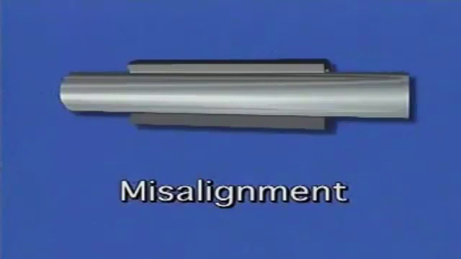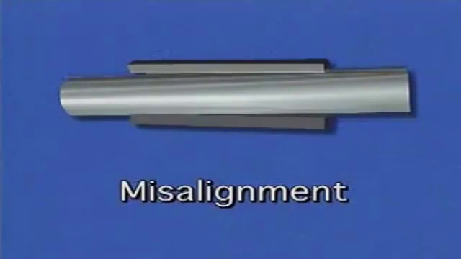Misalignment is another cause of sliding surface bearing failure. Misalignment occurs when the shaft does not pass through the bearing squarely. If the bearing is misaligned, the shaft rubs against one side of the bearing at one end and against the opposite side of the bearing at the other end. If the shaft rubs against the bearing, it wears away the film of lubricant between the bearing and the shaft, thus increasing friction. If the rubbing continues, there are two additional effects.